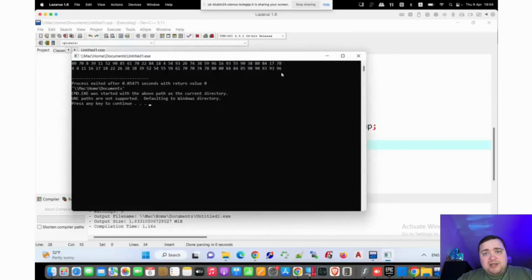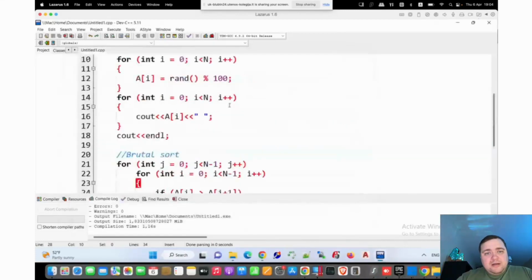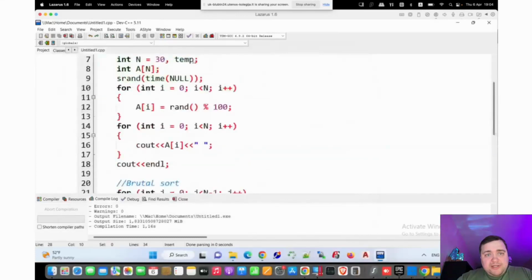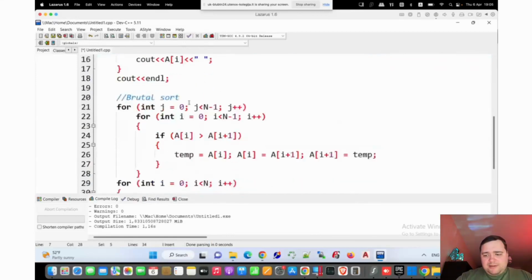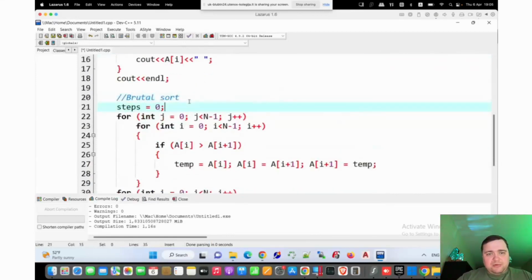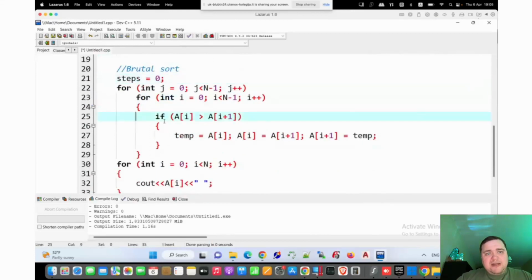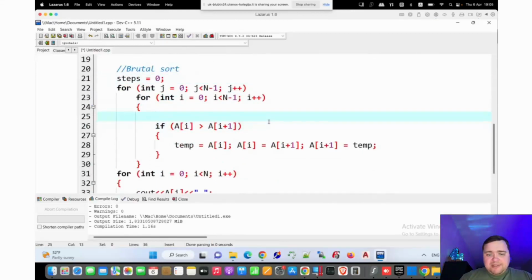But another question, guys: what is the price of this? Let's now calculate the price. For the calculation, I will introduce a variable called steps. Before the method, I will say steps equals 0. Each time I make a comparison between elements, I will increase the amount of steps.